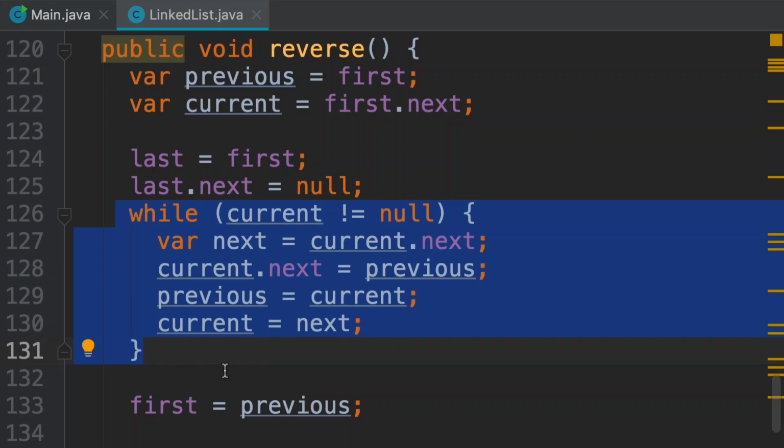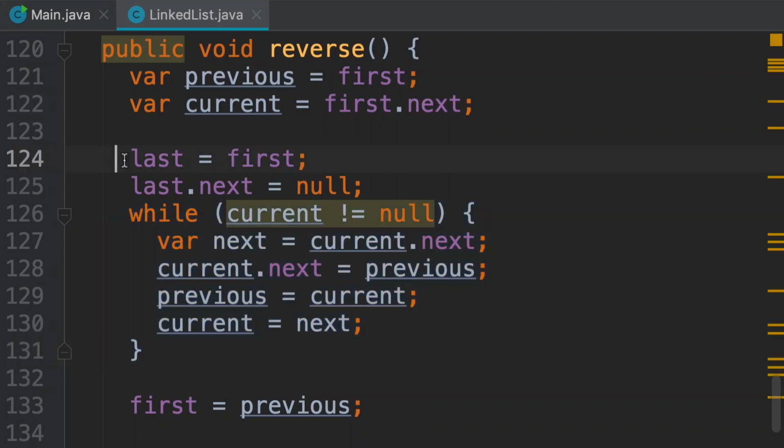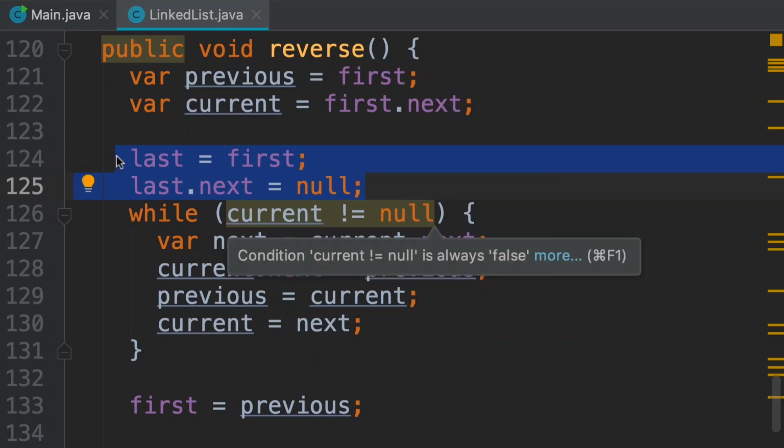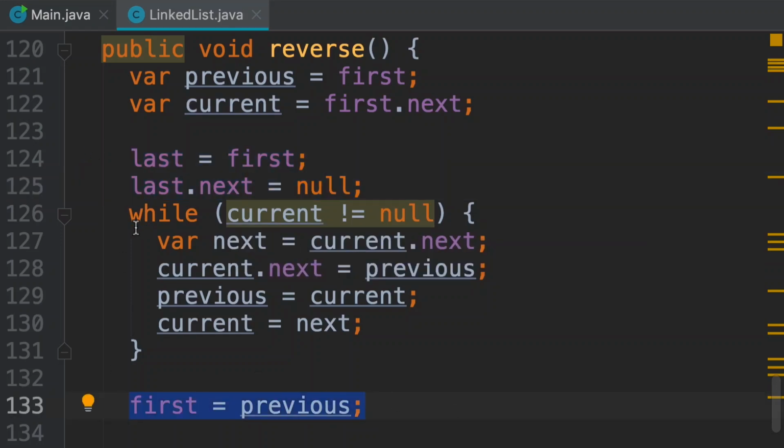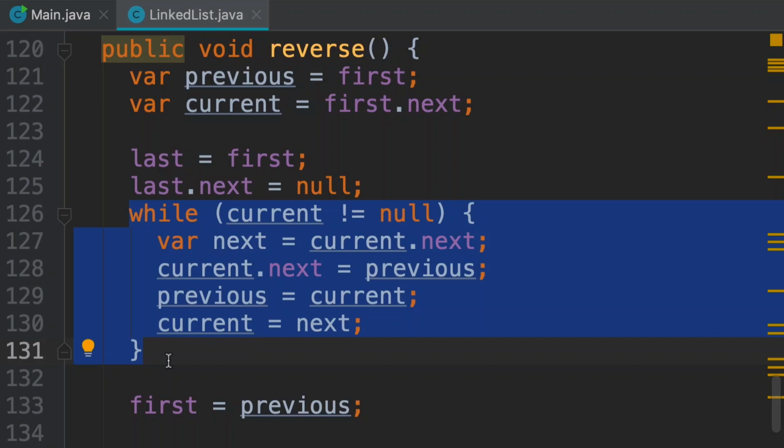The problem we have here is that in the middle of these, we have these two lines for setting the last field. There is a disconnect here. The attention or the focus of the code is lost. Similarly, there is a disconnect between setting the last and first fields. In the middle, we have this logic for changing the direction of the links. A lot of people write code like this, and it drives me insane when I review their code.